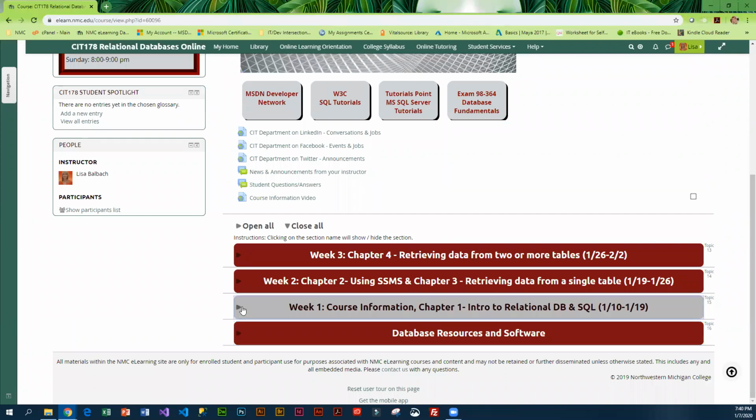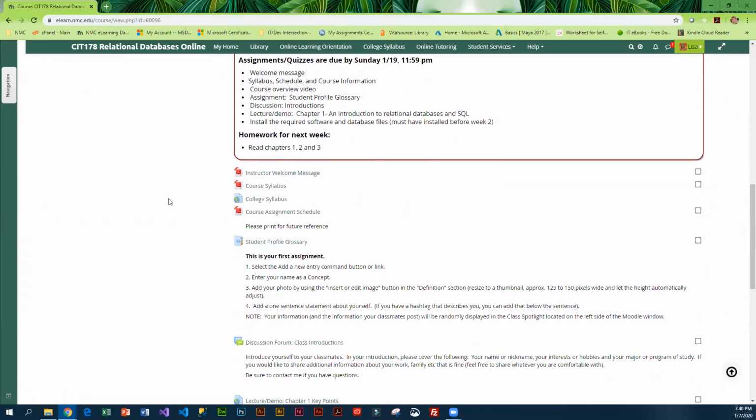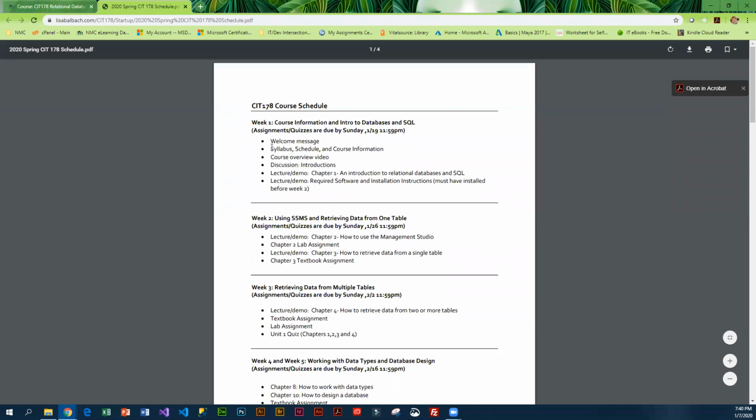The first week, you are going to be looking through the syllabus and the assignment schedule. Make sure you print out the schedule because we do have due dates in this course, and it tells you when things are due. In this course, things are due on Sunday night. And then there's a list of all the activities that we are going to complete that week. Many students find it helpful to print this out, and as they complete activities, they cross them off.